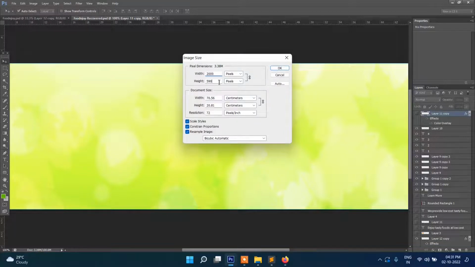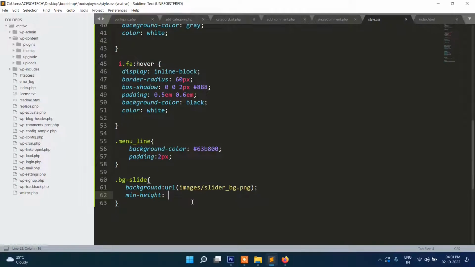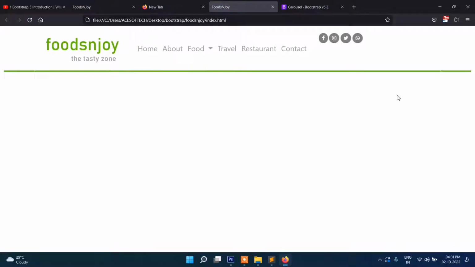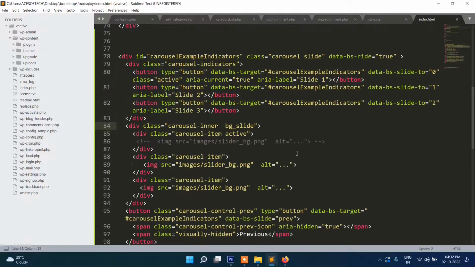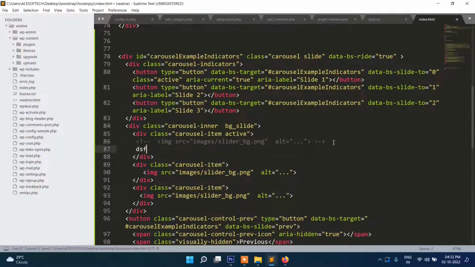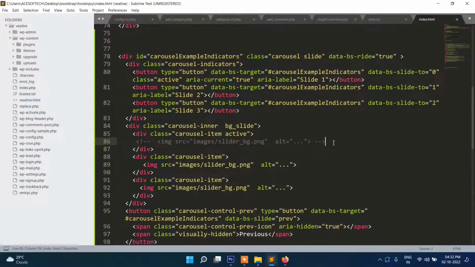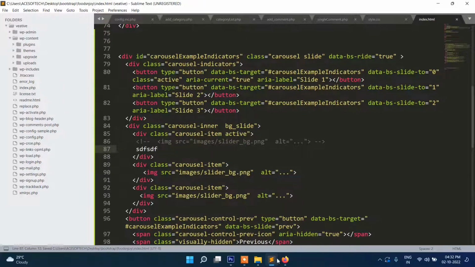Height is 590. Okay, so let's put here 500px. Minimum height will be 500px. And then later we will put here something, for the timing just write anything here.